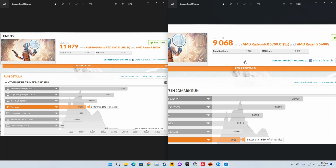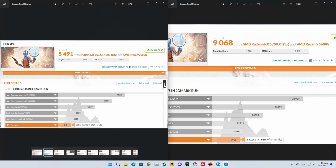I just needed a system where the CPU is fast enough that it didn't hold back the video card, didn't slow down the 980 Ti. But then I was like, well, since I have a better CPU, more RAM, better storage, and now an 850 80 Plus Gold rated power supply, I could just put a better video card in it. So it went from a downgrade to this. So let's get back into the benchmarks. As you can see here, the original system I was downgrading only got 9,520, and the new video card got 11,827. You see the next results.